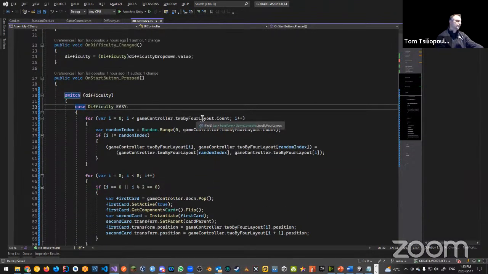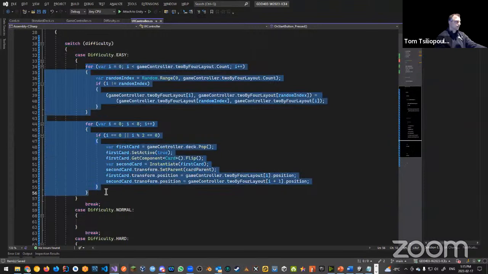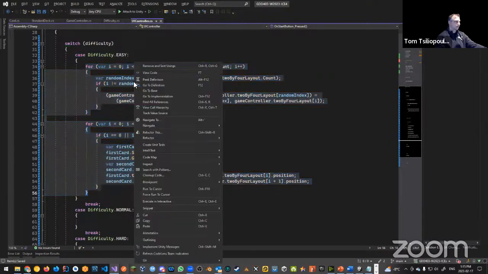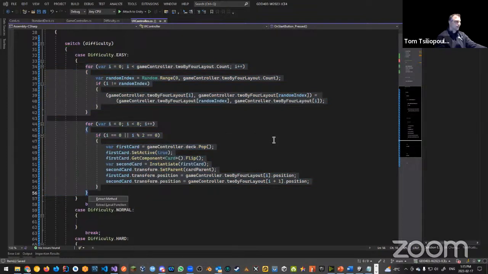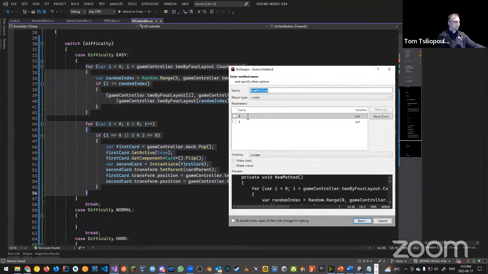And then I can do the same thing, but the normal is going to look almost identical to this, except instead of my 2x4 layout, it's going to have my other kind of layout and that kind of stuff. So I want to do all of this case inside of its own function. So I'm going to say something like refactor, extract method, and I'm going to call this function. There we go.